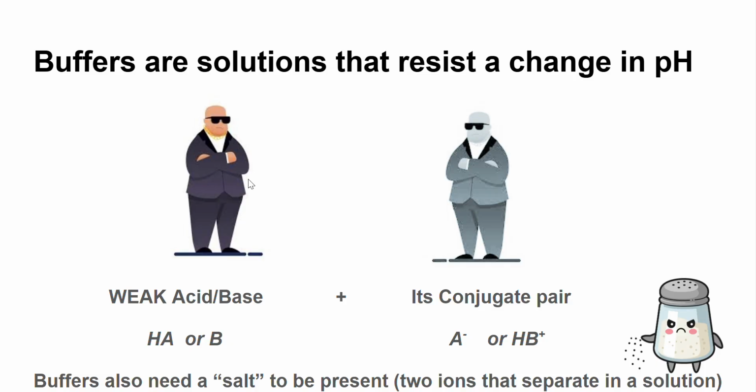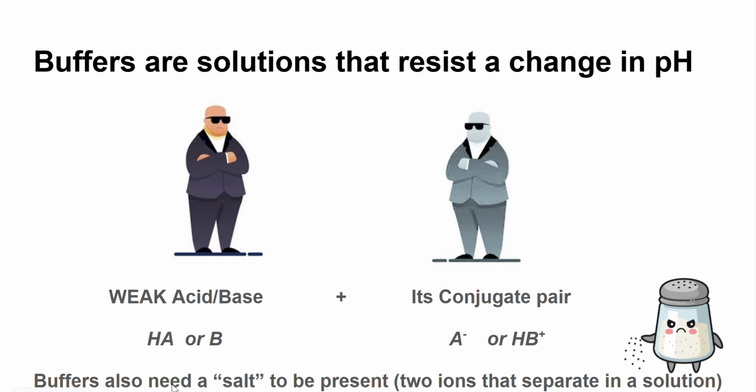And so I've got these bouncers. But the reason why I didn't get the really jacked ones like The Rock, okay, or somebody who goes to the gym all the time, but we've got our acids, we've got HA or B, and that's the shortened version of an acid. We've been working with that now for a while. And then the conjugate pair, which for HA, the conjugate base is A minus, or for B, which is the base, the conjugate acid is HB plus.